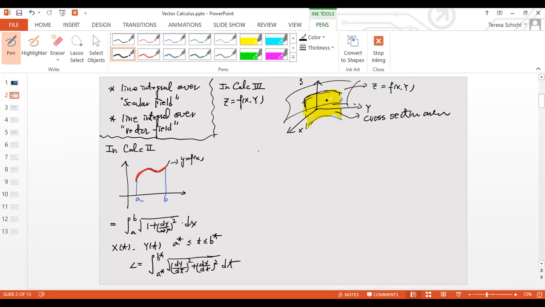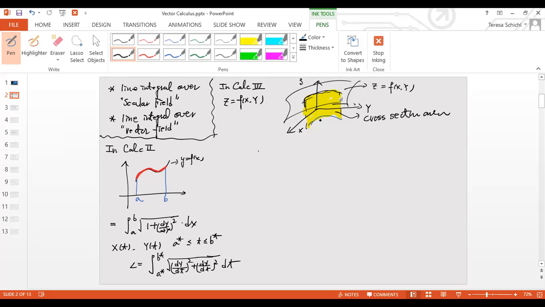That is what the line integral in the scalar field in R3 means here. So your curve is defined by x, y in the xy-plane, or you can have a curve in R3, it doesn't matter here. Imagine you have a big knife cutting through the curve, and you want to find the cross-section area of this curve. That's what we define as the line integral here.